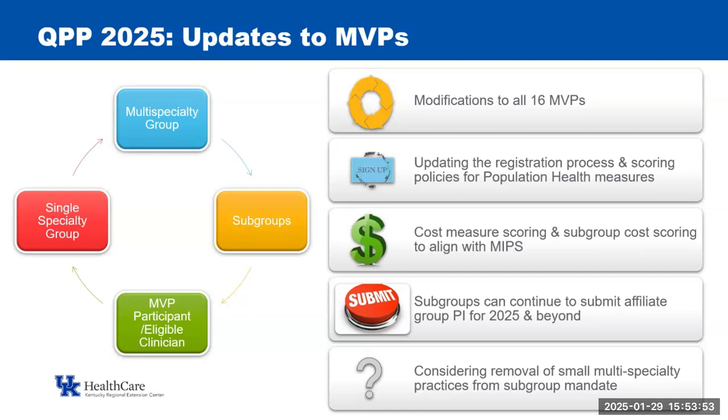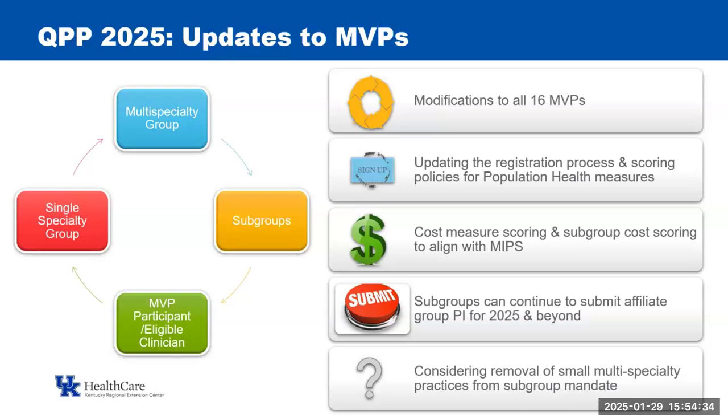CMS found that there was some gaming in the system, and with the 2023 submission year, potential gaming, I should say, that if you just elected one that you knew that you wouldn't get scored on, then you wouldn't have to worry about being scored on a population health measure. And so CMS wants to remove that potential outcome and select your population health measure for you, and again, score you on the highest one. CMS again continues to align any changes with the cost, quality, improvement activities, and PI activities to align with the MVP program as well.